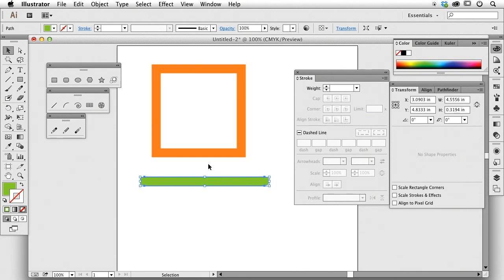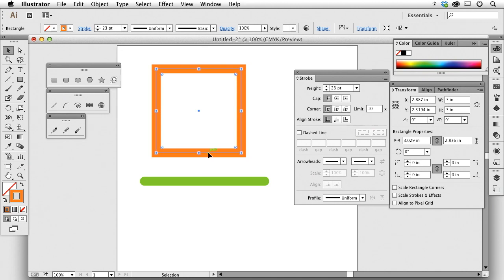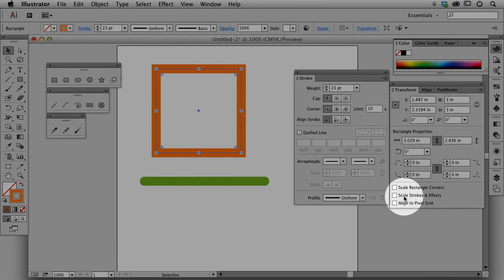This can be quite handy when I'm trying to create objects that have consistent borders around them, but I would like these objects to be a solid fill rather than being a stroke. Because I may be going in and adjusting these objects here, and I want to have them adjust and not remember to say, oh, I forgot, when I adjusted this, my scale stroke wasn't on, so when I made it smaller, it didn't scale the stroke.